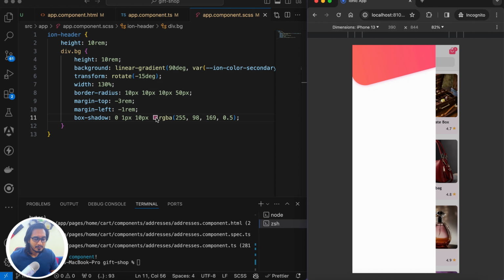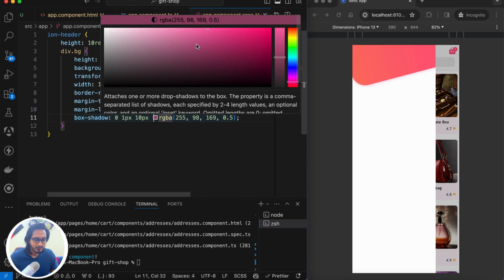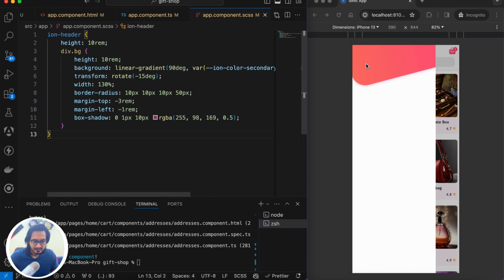So you can change the color by clicking on it, just hovering on it actually. And this is the color which I have selected. You can change it as per your requirement by moving all this, okay? That's what you need to do. I think this design is fine. We can go ahead with the other stuff.